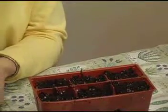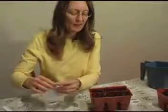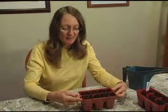Pepper plants can be very slow to germinate. If I put this in a 70-degree environment, it's going to take about 3 weeks for the seed to germinate. But if I put them somewhere where I keep them warm, say 80 or 85 degrees, they can germinate in less than a week. Usually, you want seeds to germinate as quickly as possible. The longer they sit in moist soil, the more likely they are to mold. So I want my seeds to germinate fast. So I'm going to set up a special place where I can control the temperature and keep it that warm. So let's go take a look.